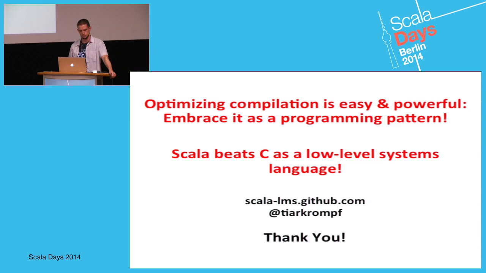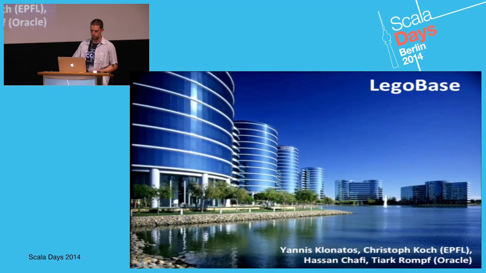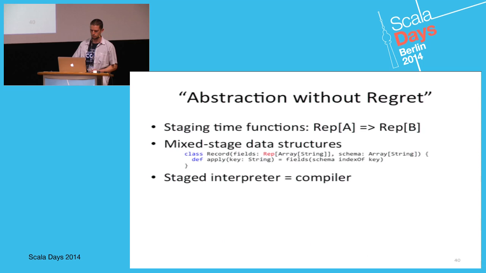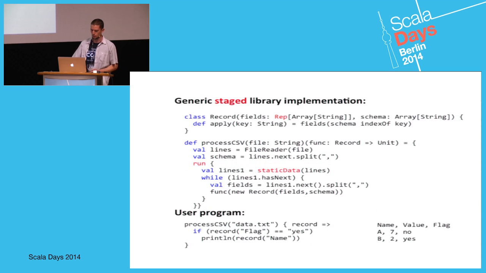As a continuation of the previous question about macros, couldn't you get the abstract syntax tree from a macro, and then use it at runtime to do what you're doing without even having to depend on the rep types? Very good question as well. I think the next talk by Vojin Jovanovic actually presents a system that combines macros and LMS in such a way. But again, there are certain trade-offs, right?